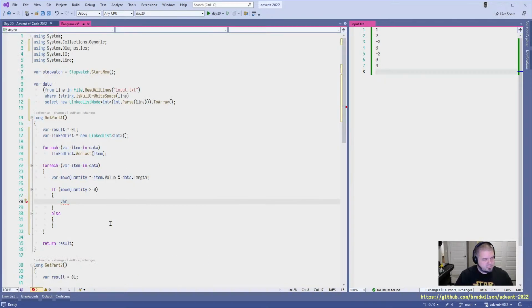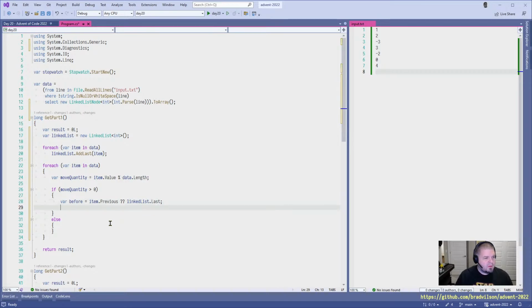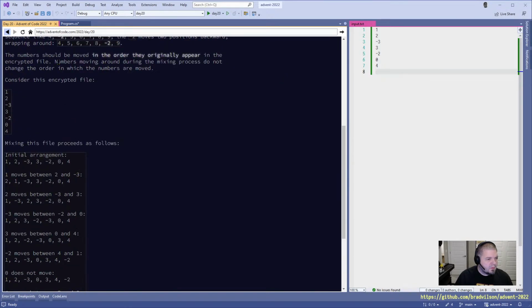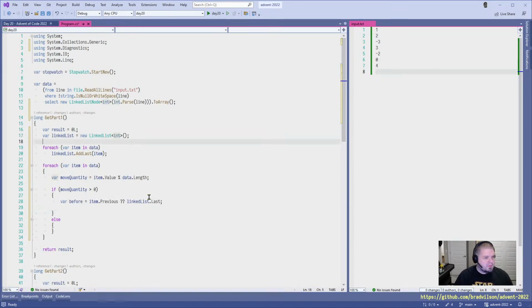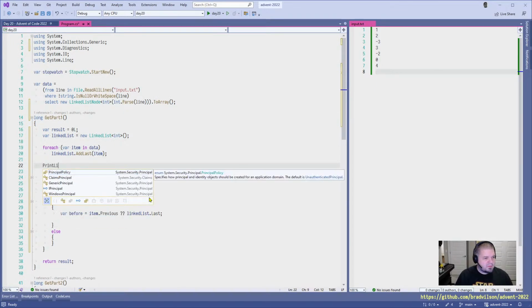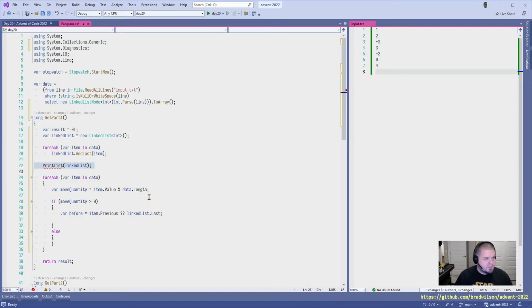So we'll do before is going to be item previous or linked list last, right? And then we want to print this out, so we're going to go ahead and print the list, and then after we're done with everybody, we're going to print it again.